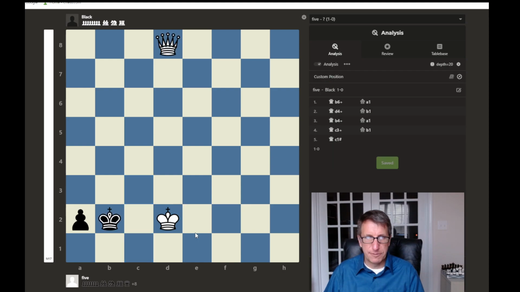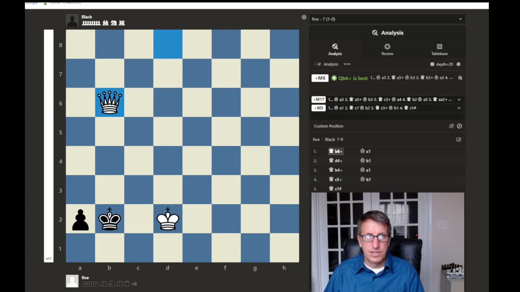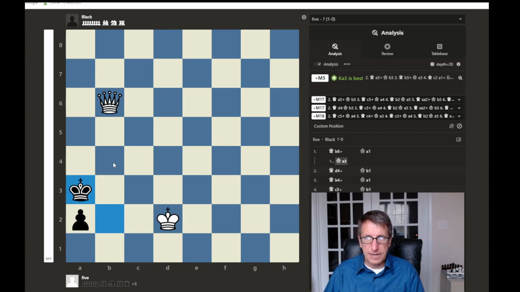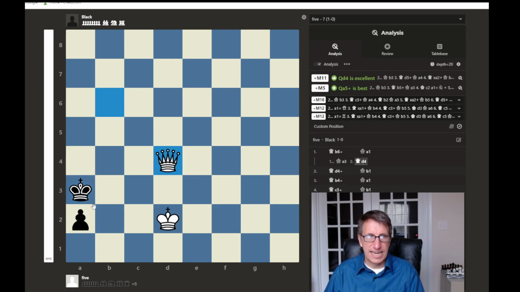So if we go back to the beginning, and after check, here apparently there's a mate in 17, which might give your opponent time to make a mistake, but let's see what happens here. Here the recommendation is queen to a5 check or queen to d4. I would recommend queen to d4 because now the king cannot move down here to help protect the pawn. The king could move here, but the queen is controlling the promotion square.